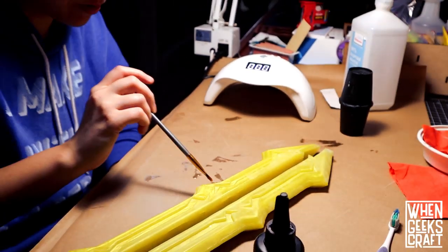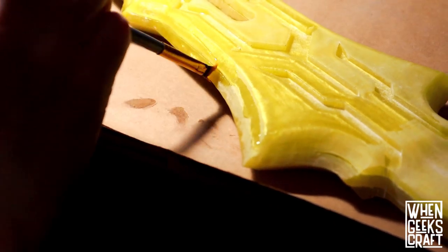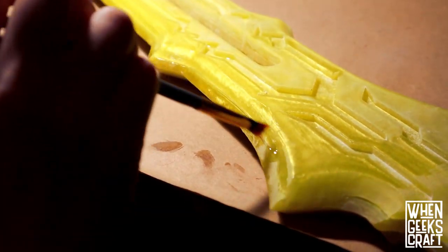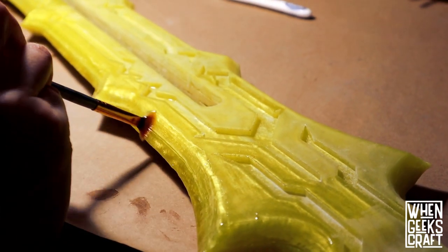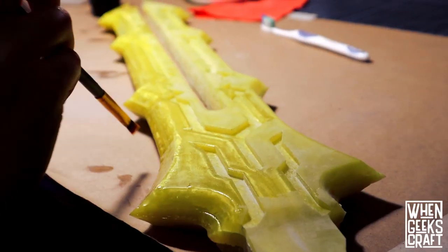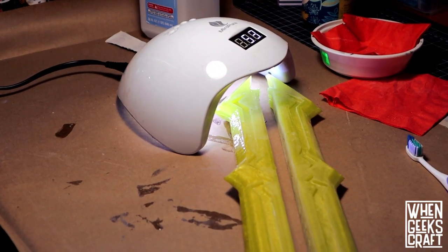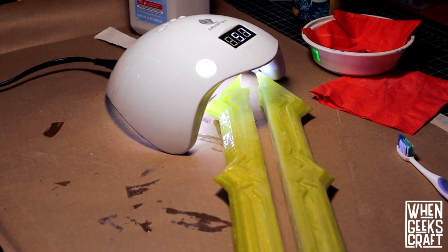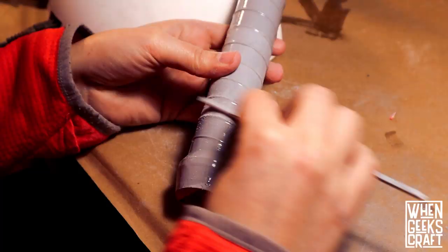Put a layer of UV resin on top of basically anywhere that was sanded because it actually hides all of the sand marks and makes it look polished again. Just trying to fill in the seam by going up helps make the seam disappear. And I'm basically just going to go up and down the sword with this until it is not tacky to the touch. Usually I do about 2 minutes per area.